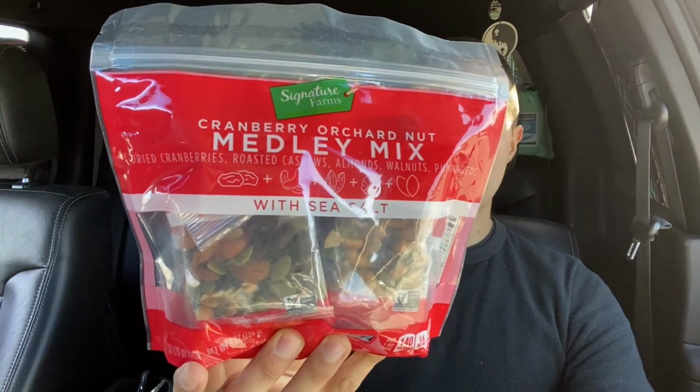And for a snack, I got these. It's got some mixed nuts in there: cranberries, pumpkin seeds, walnuts, almonds, cashews. And yeah, that'll be lunch. So I'm here at the park right now. I'm gonna jog a lap, get some blood flowing, and then I'm gonna cook some lunch. I'm not really that hungry. That's why I'm gonna jog.